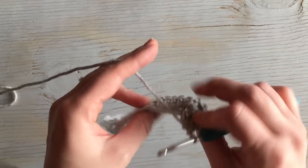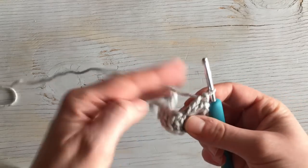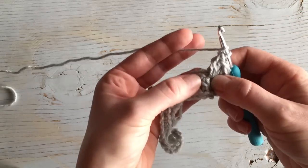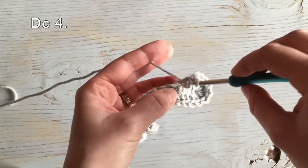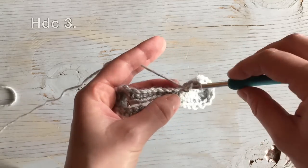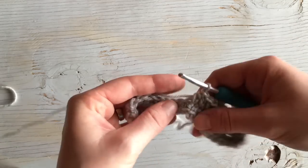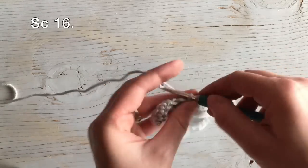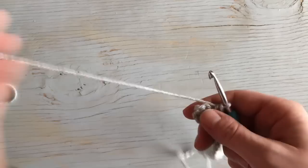You can see that you have your tail right now right here. If you want, you can work around it — just lay it right there and work a couple stitches and it kind of weaves it in as you go, then you can just clip it when you're done. We've done the seven double crochet, now we're going to work four doubles down the other side of the chain, then half double crochet three, then single crochet 16. That is 16 and that completes round one.